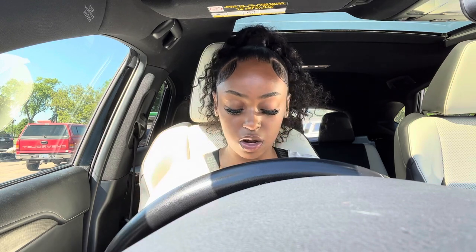So yeah, a couple other things about this car: it has a kick lift gate for the trunk, which is really, really nice because if your hands are full, you don't have to worry about trying to open your trunk. You just kick underneath and it opens. It also has keyless entry and exit, which I fell in love with in my Mercedes, which is basically, as long as your key fob is on you, you can just open the door with your hand and you don't have to worry about popping a lock or anything. And then you just literally tap your hand against the door handle and it locks.